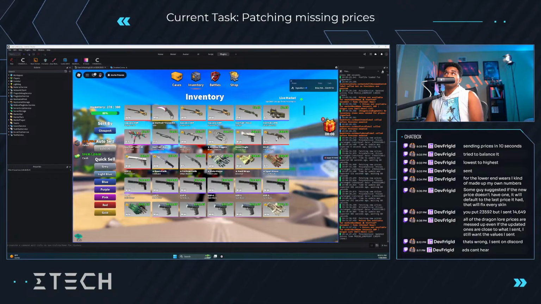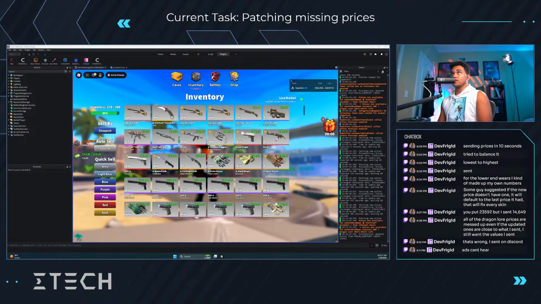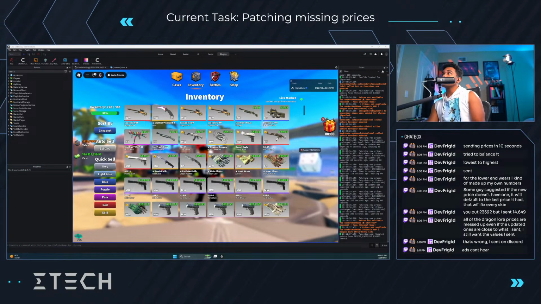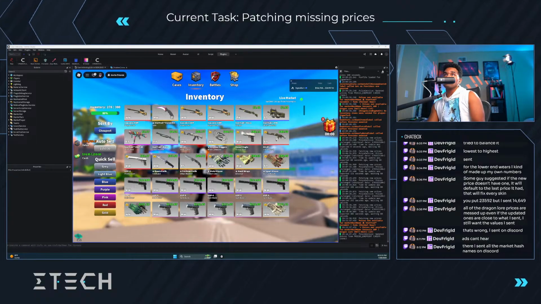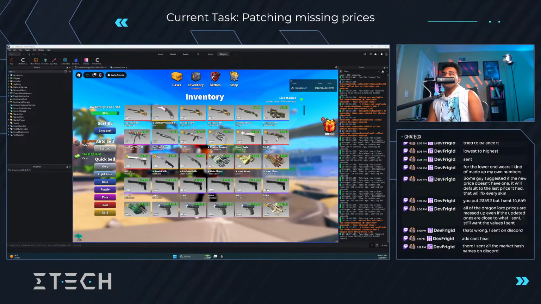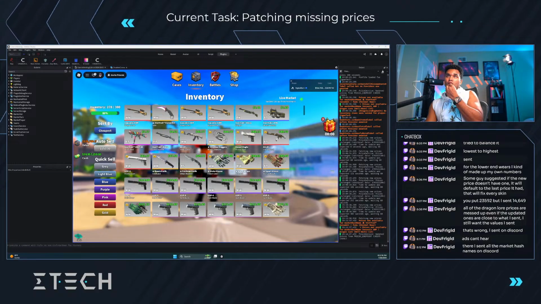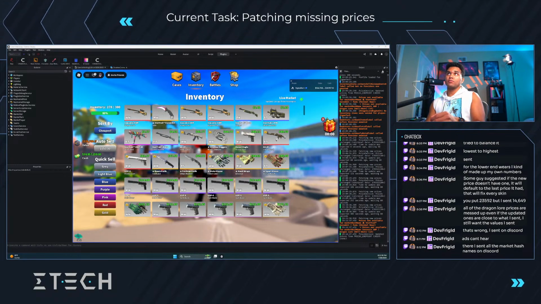This will not load. There's so many sensitive programs that I wish I could just boot up right now, but because I'm on stream, I can't. Like, I can, but I have to censor things. Okay, this is not working. Let me switch on over. I have to do this real quick just because I can't show this on stream.